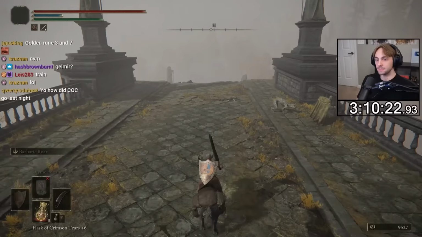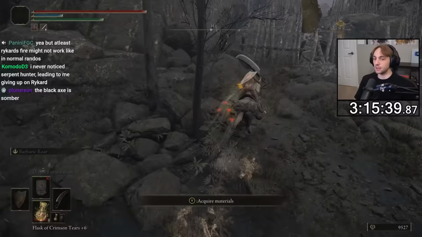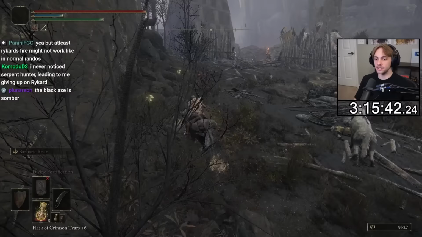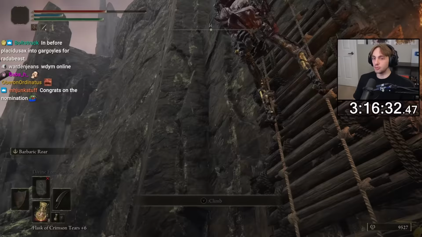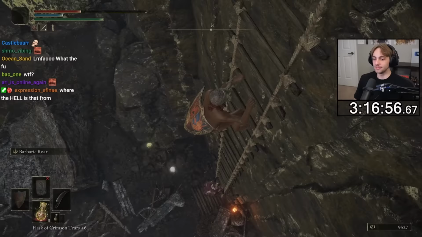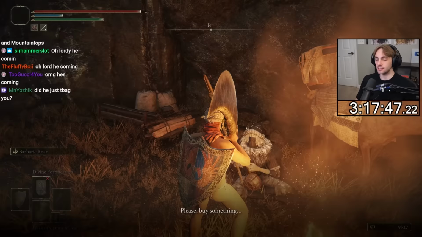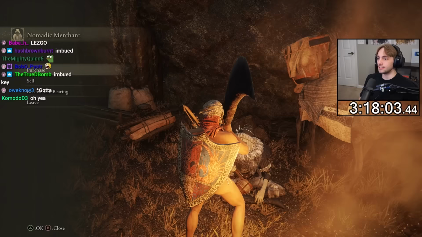Let's go to the Gelmir merchant, I guess. A somber 1, yo. Okay, we'll hold on to that for now. We'll wait till we get a better somber weapon lined up. What the fuck? Dude, who are you? Why were you already heading down this ladder? This guy is not real. I'm out of here. Oh my God, he's chasing. Okay, this merchant is always goated. He's gotta have something. Oh yeah. Oh yeah, baby. That's my merchant.